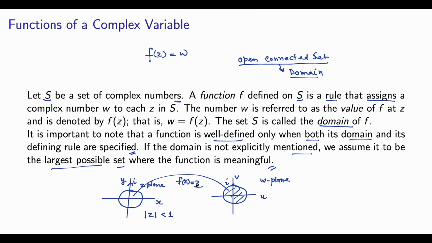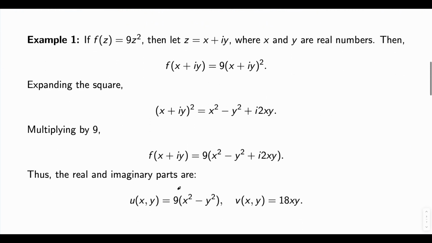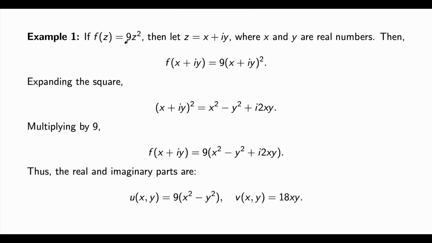It depends upon your function, whether it gives a single valued or multiple valued function. If you have any power of z, z cube and so on, then you will get a single valued function. Single valued function. So now let us see one example. This function is clearly a polynomial type, so this is single valued.